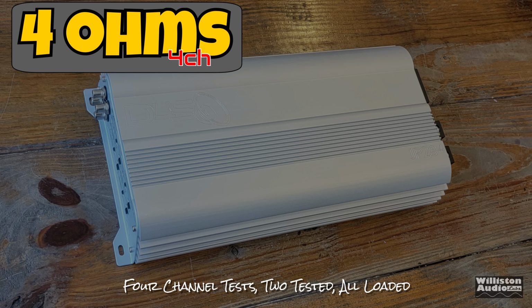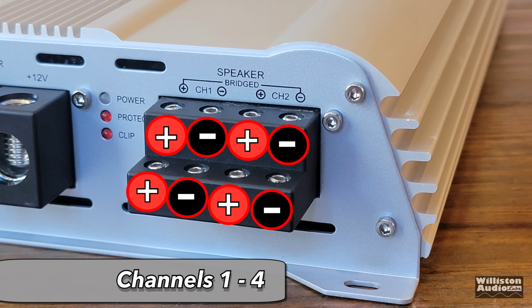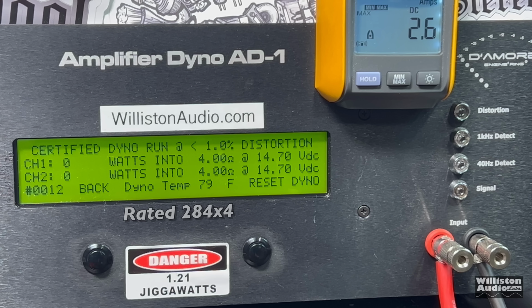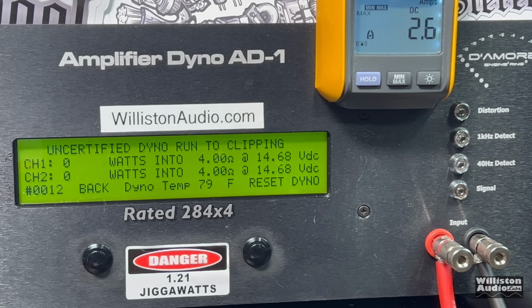First up, we'll do 4 ohms, 4-channel test, 2 channels tested, all loaded. We do have this matched up to the amp dyno with 10 dB of overlap using DD1 plus. Using the 1 kilohertz track, we're going to start with the certified test, which takes us up to 1% distortion. The amplifier is rated 284 by 4. And we get that easily, around 350 watts average times 4, right at 14.4. What about uncertified? That takes us up to the clipping point. Let's see what we get here.